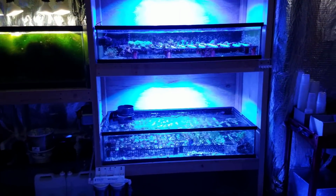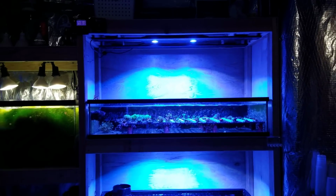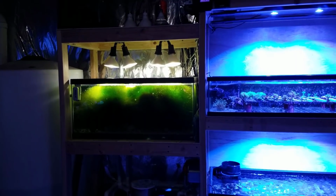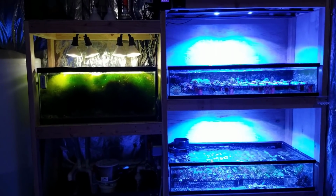It took a little while, especially getting that lighting. The lighting, of course, was expensive with those AP700s. Even getting them at wholesale price, it was still ridiculous. But yeah, love the setup. It takes care of itself, and I really like selling coral, and I like having the two different tanks to give you guys the option of having the personal stuff, but also being able to get stuff that I get from local hobbyists and also transship. So let's go ahead and move on to the next system.